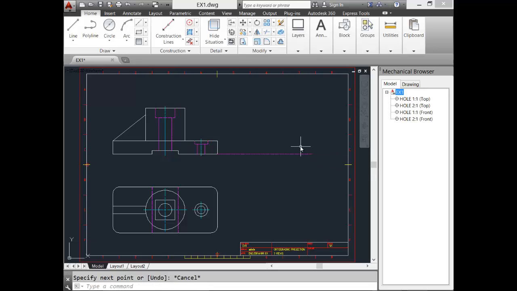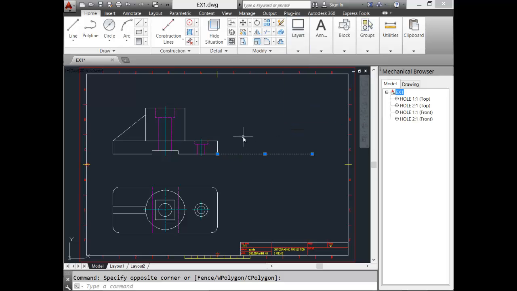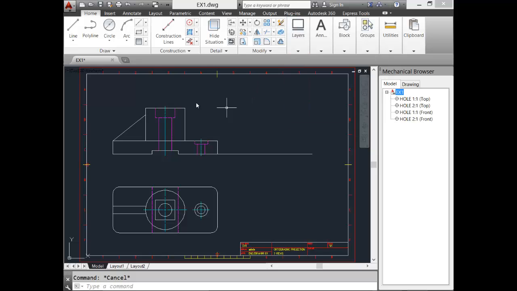Oops, I have here my hidden, so I'll change it to AM0 layer. I'll pick my line, go there and go to my AM0 layer and hit escape. I'll go back to my layers and make my AM0 the current layer. I'll go to my line again and pick another projecting line from my base. I'll determine the beginning of my side view. Let us suppose that it's here. So this is a space between my two views.